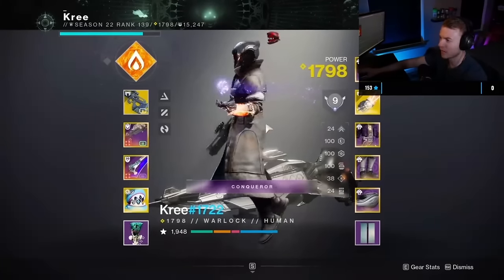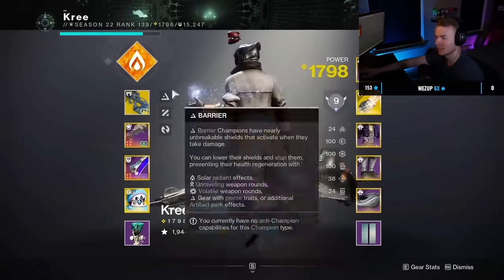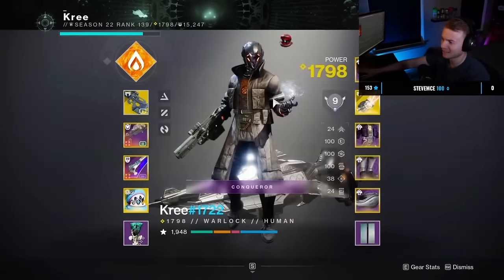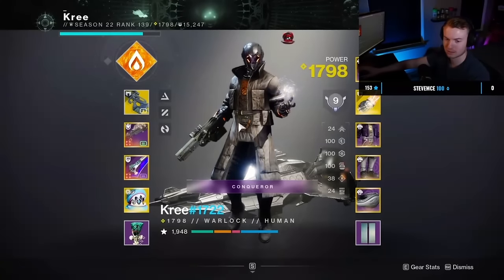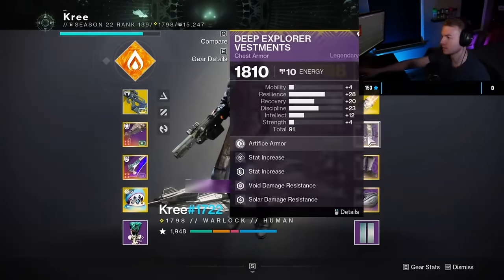There's Kree, have you not made fun of me for running this chest piece? What chest piece? I mean, on my trench coat? Deep Explorer. My trench coat? This is my trench coat. Your trench coat? Not. This is definitely my trench coat. Because you were rocking the ugly piece, and then you saw my trench coat, and then you made the smart move. It rocks my trench coat. Crazy. We're trench coat gang now, bro. This is the same thing I've been running.